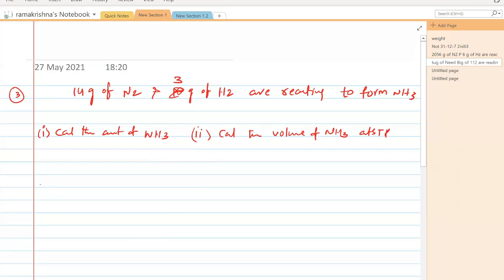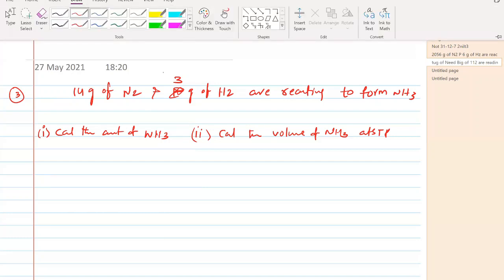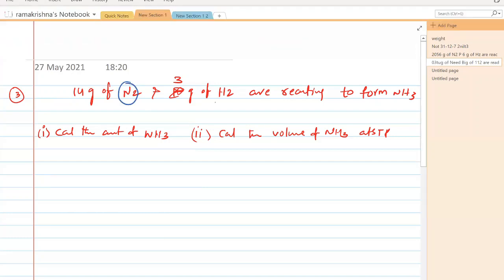So now what to do here? They haven't provided us a balanced chemical equation. Now we have to apply the principle of atomic conservation, which is very useful when there is no balanced equation. They have provided reactants N2 and H2. What is the product? NH3. So from this I can write an unbalanced equation: N2 + H2 gives rise to NH3. It is a totally unbalanced equation. There is no need to balance it.